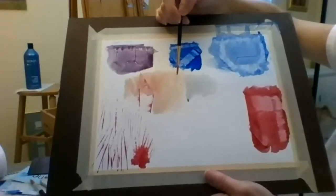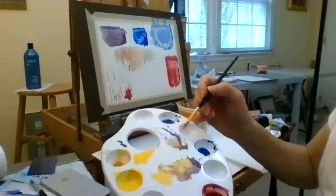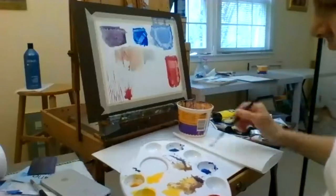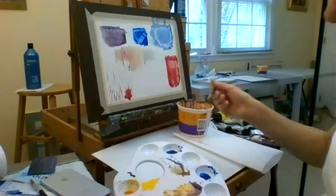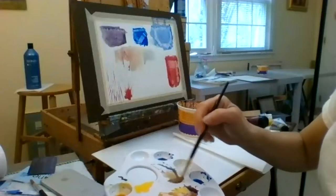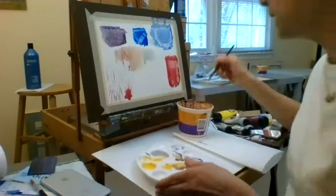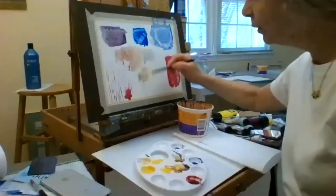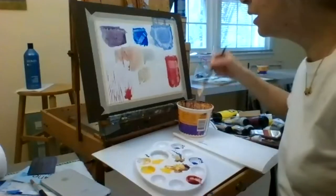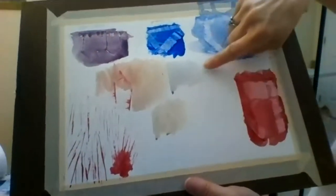Now to this mix, I went back to my palette and I added a little blue. See, I have this mix right here. So I dip into the blue just a little bit, not too much, and I mix this with my blue. Now, with a lot of water, I get yet another version of a nice gray. This one's a little bit more greenish than this one.